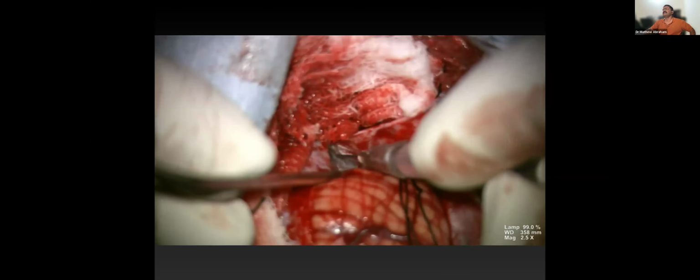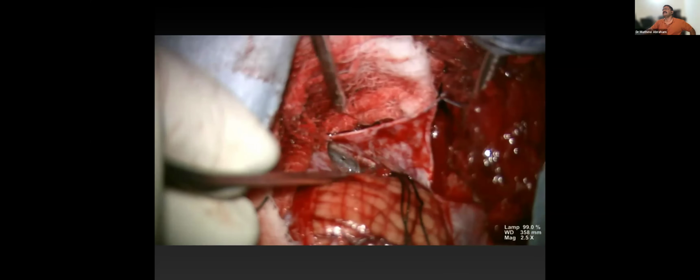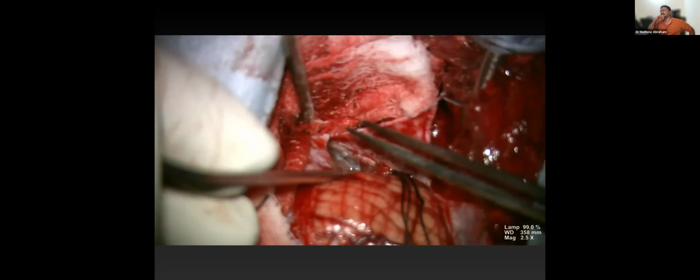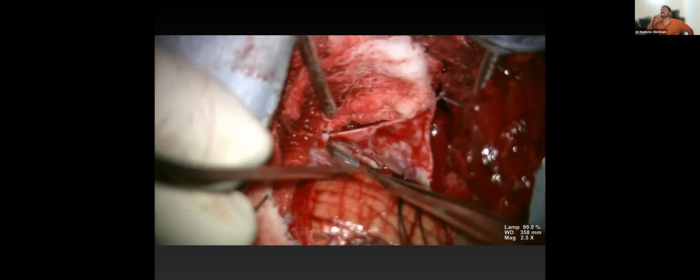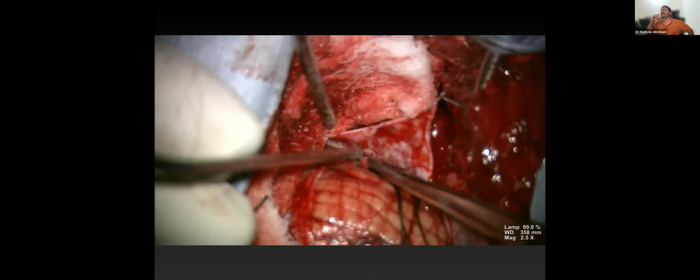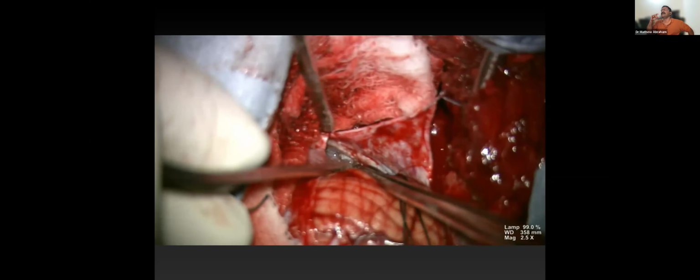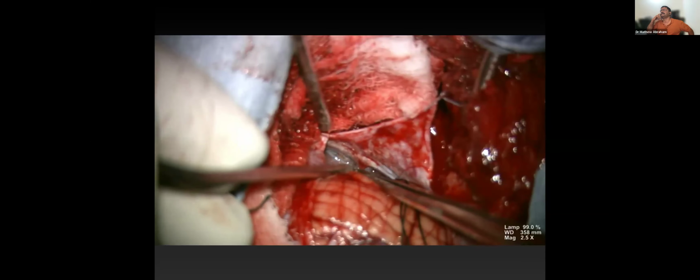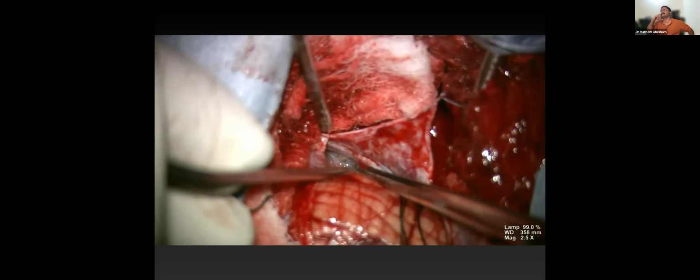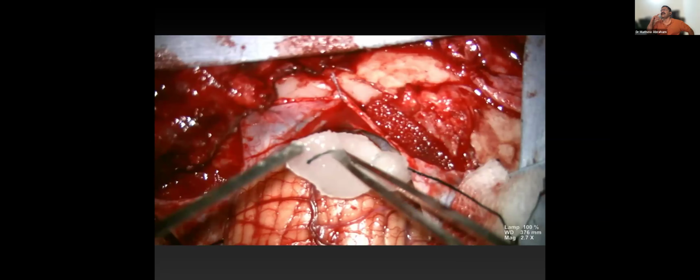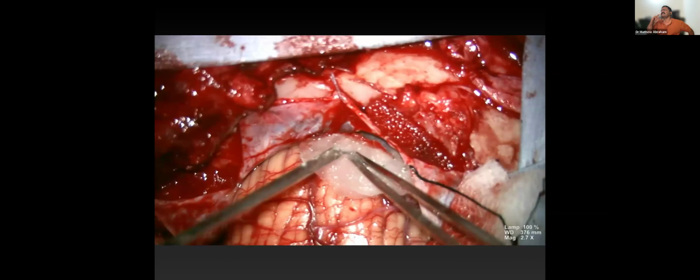The pleasant sight of the CSF being drained from the CP angle cistern. I seldom go to the foramen magnum region. I'll go from the cistern, usually adjacent to the lower cranial nerves, the CP angle cistern itself. The lax brain. This is actually a 3.5 centimeter lesion.